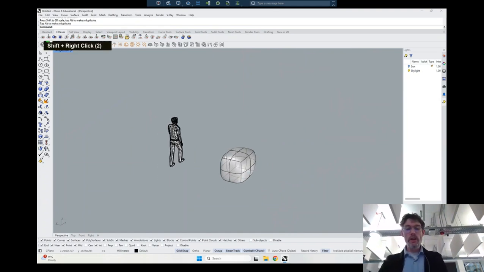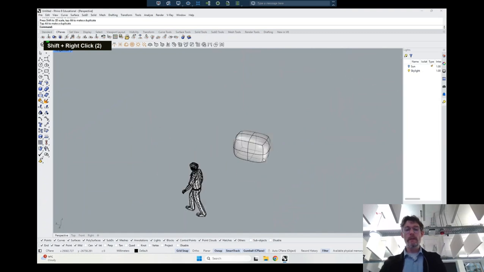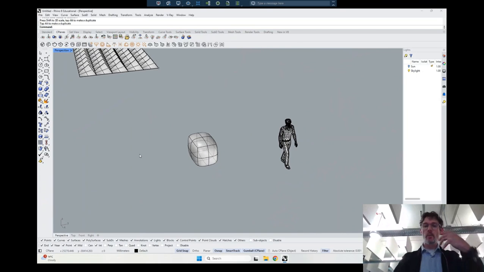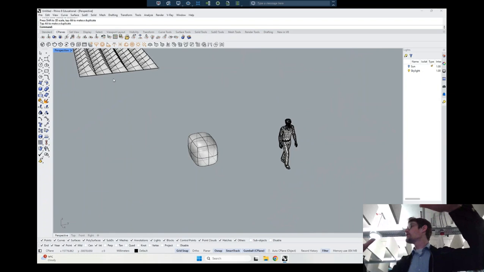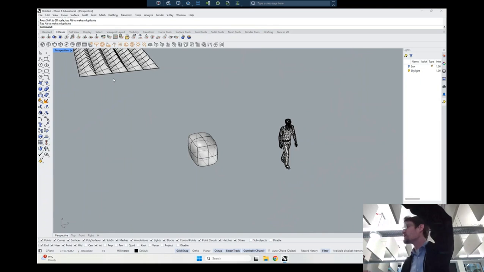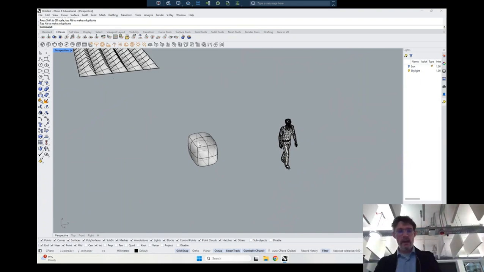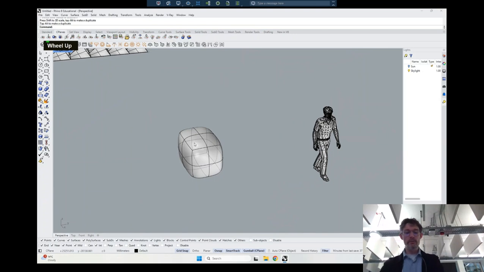What you do when you're doing sub-D modeling is you make very liberal use of different ways of selecting an object. One of the things that I kept showing you today is that once you've got a surface, you can select just the edge of the surface if you want to loft a curve. You don't have to draw a curve there. You just select the edge of a surface, and it will behave like a curve. A sub-D box, all I did was type sub-D box.